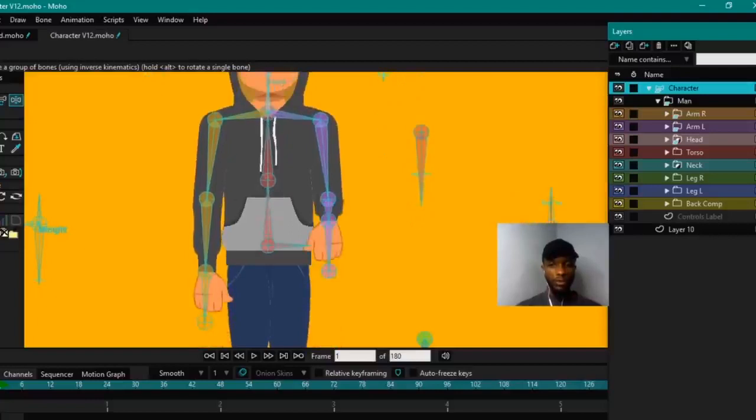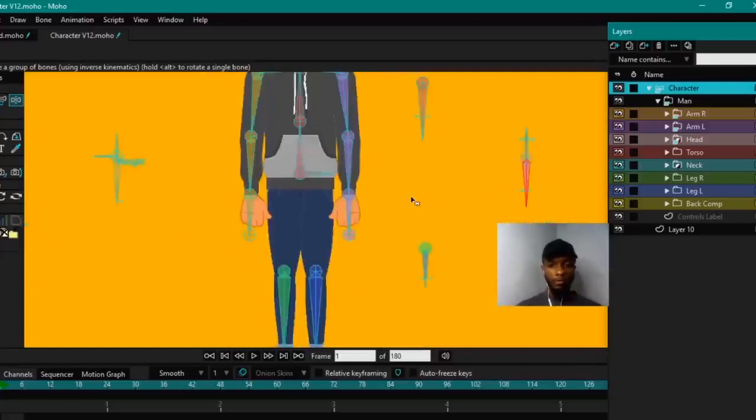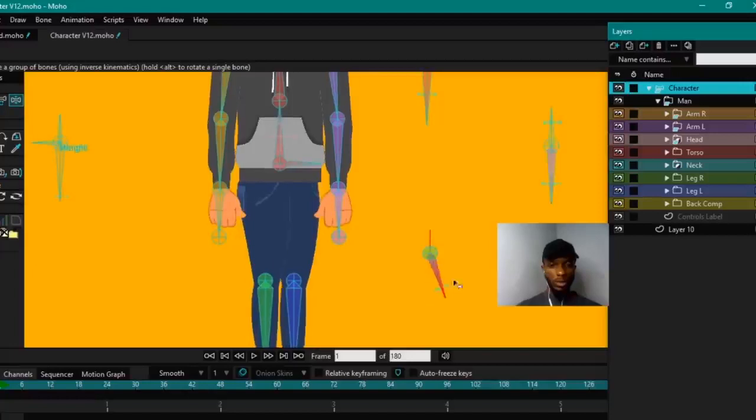This folds our hand, fold backwards, fold it backwards, and fold it forward. Cool. This rotates the legs. Cool.